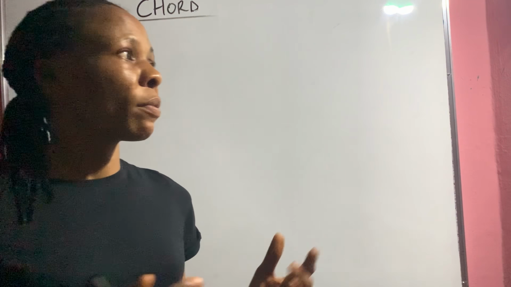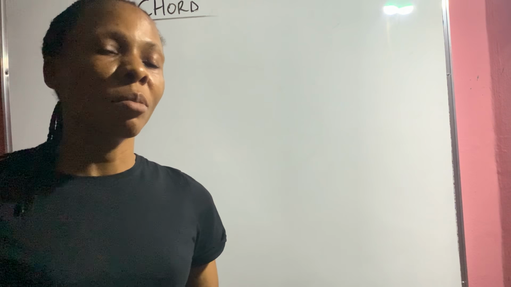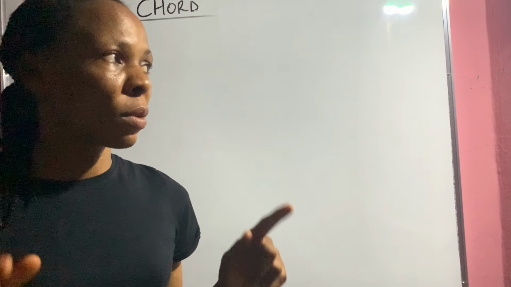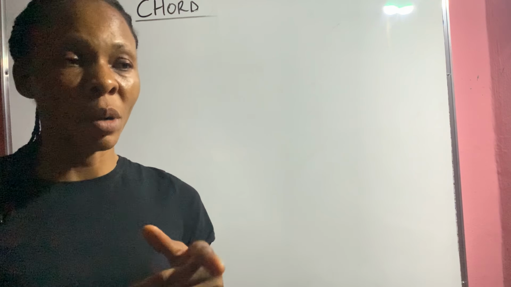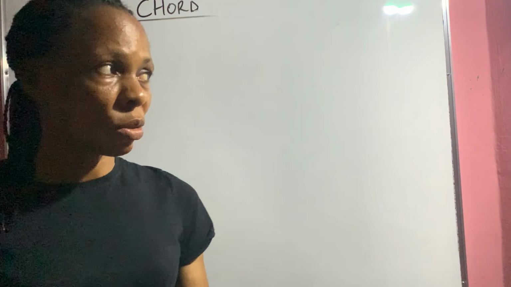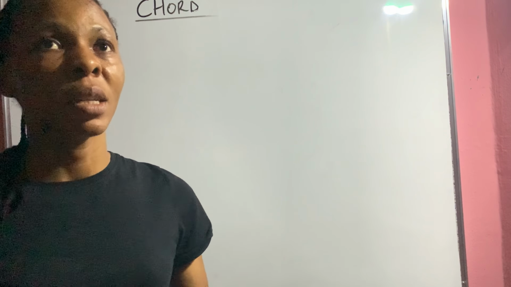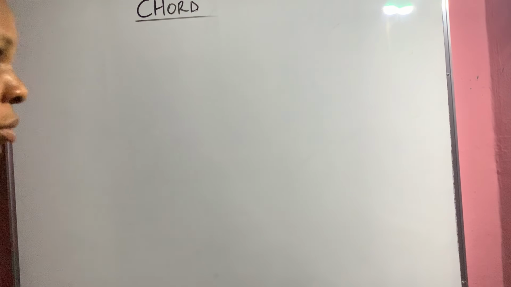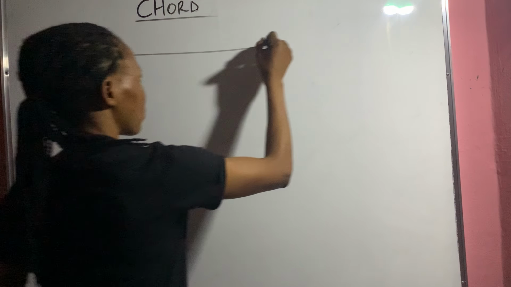minor. And I've really been using the key of C to make illustrations, but today I'm going to make the illustration with the key of D. So I'm going to use all the degrees of D major to form a chord, and then we work out together to see if it's major, minor, diminished, augmented. That's what we are going to do today. And let's see. Okay, so we are going to use the treble clef.